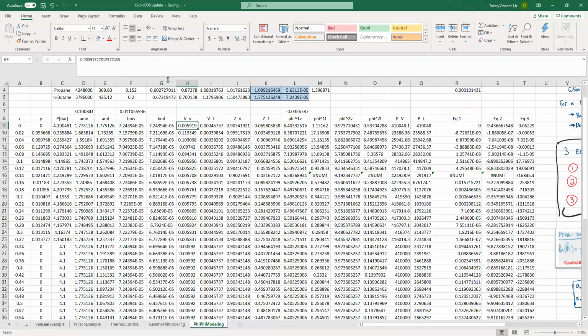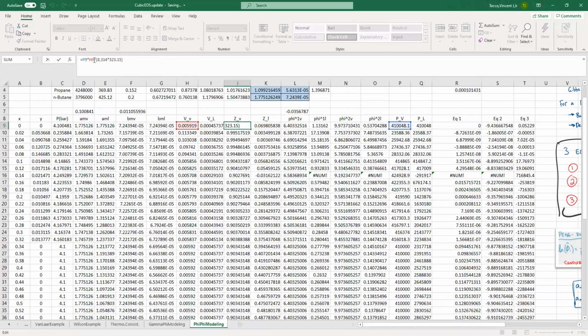All right, molar volume of the vapor and molar volume for the liquid are my two other unknowns in addition to Y. So I have three equations, three unknowns that I'm going to use to solve my system of equations. So these just contain initial guesses. This is what I was talking about. I'm going to need a good initial guess for the molar volume of the vapor and the molar volume of the liquid. Z, the compressibility factor, is PV over RT.